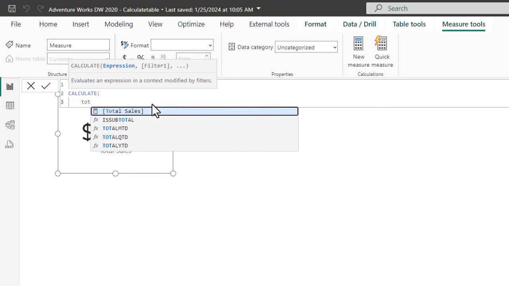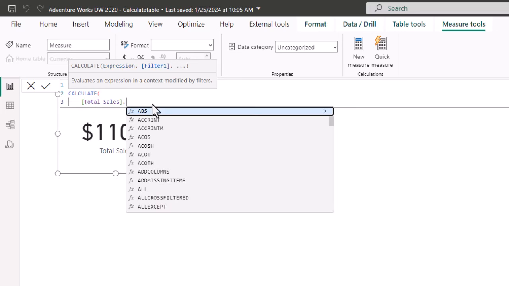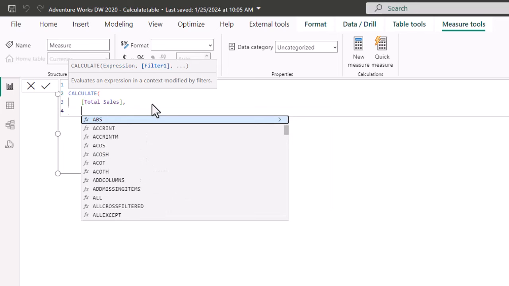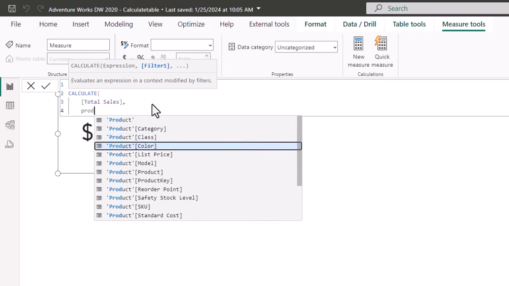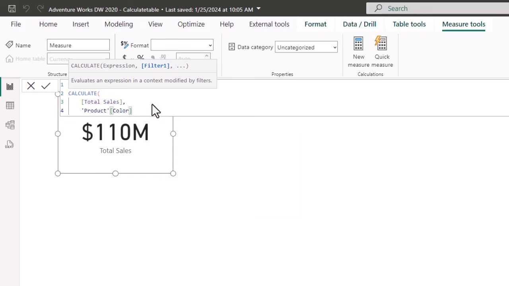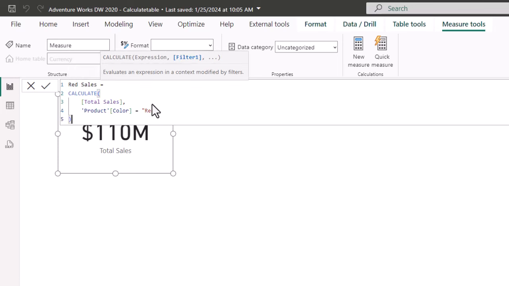Our expression is total sales. Then all we need now is the filter, and we're going to filter by the product color. And the product color is going to be equal to red. The reason why we put that in quotes is because it is a calculation by text. And all we need to do now is just close out the Calculate function.